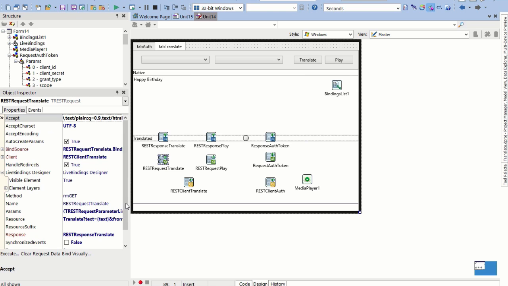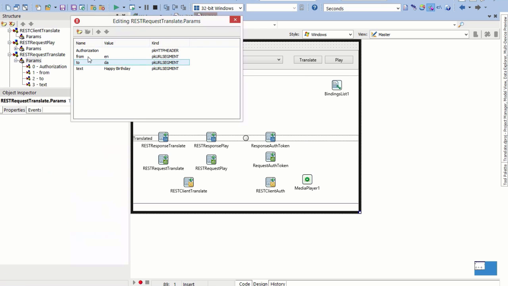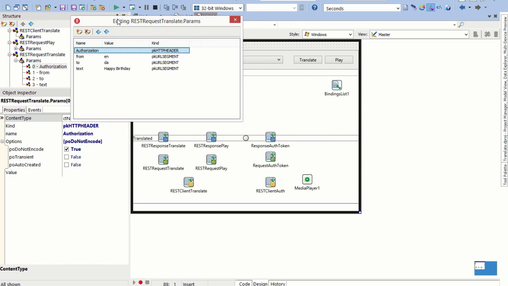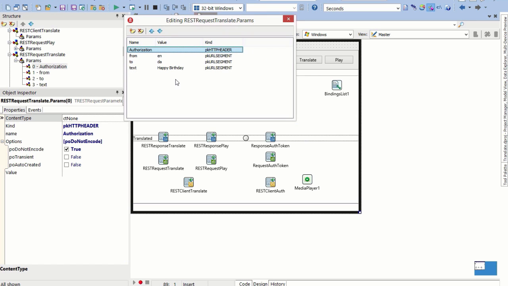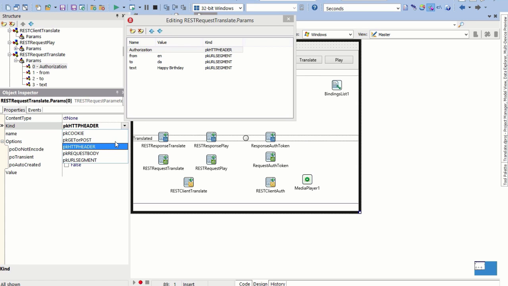Now, what we do have this side here, though, is you can see here the resource is translating text, and from and to. But there are also some other parameters here. So the authorization, which is the authorization token that we get from the auth request, is a different type of parameter. So we actually have to come in and manually add that here, and we tell it what type of parameter. So you can have cookies, you can have get and post, you can have URL segments.